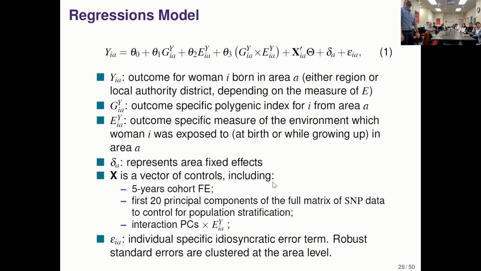Before we move on, are you assuming that people still lived at the place of birth? Okay, that's another issue. So we did some robustness analysis in which we have the area of birth and also the area of interview. So we calculated people that stay in the same region. So the stayers, we run the regression on the stayers and we have consistent results.